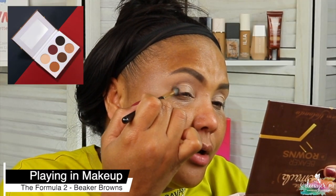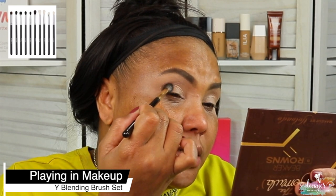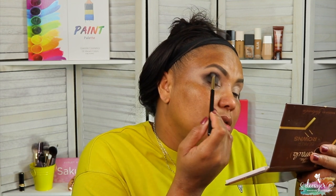So I'm gonna go into the really dark brown right here, and I'm just gonna put it right here, and I'm putting it tight. I'm gonna try to make the look pretty similar. I'm not gonna use the shimmer because the palette from Makeup by Mario does not have a shimmer, so we're not gonna put any shimmer. This is the Y208. I'm gonna try to use the same brush, because we want to make it fair. So this is blending pretty nicely.